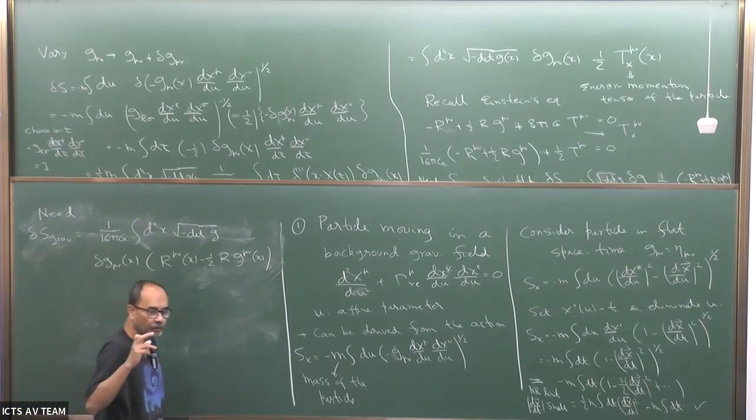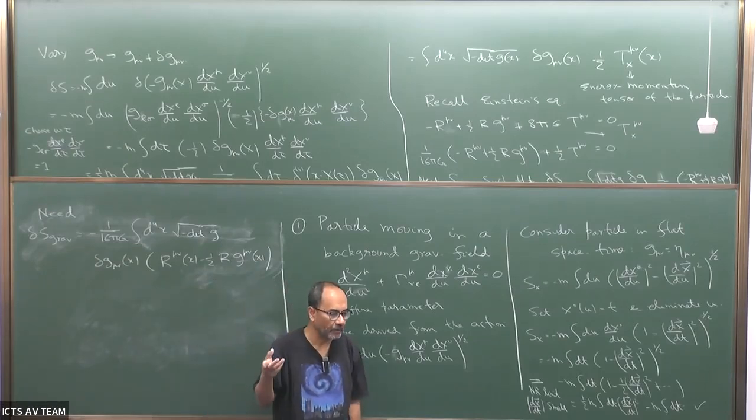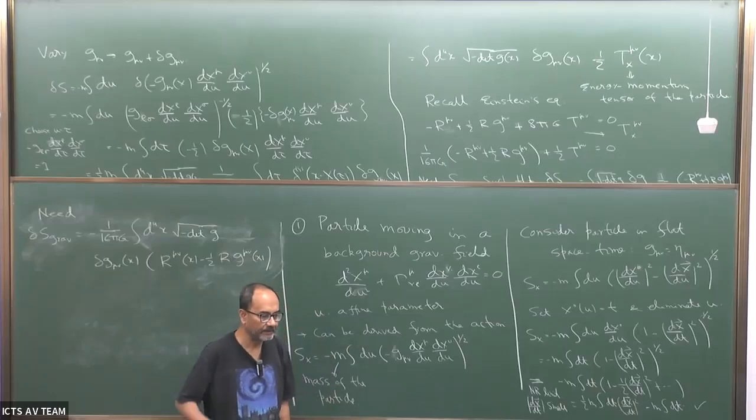Second, because the equations of motion are general coordinate invariant, we expect the action to also be general coordinate invariant. Okay, it's not strictly necessary. There are examples where you get covariant equations starting from a non-covariant action. But let's just ignore that case here. So we assume that it will be general coordinate invariant.